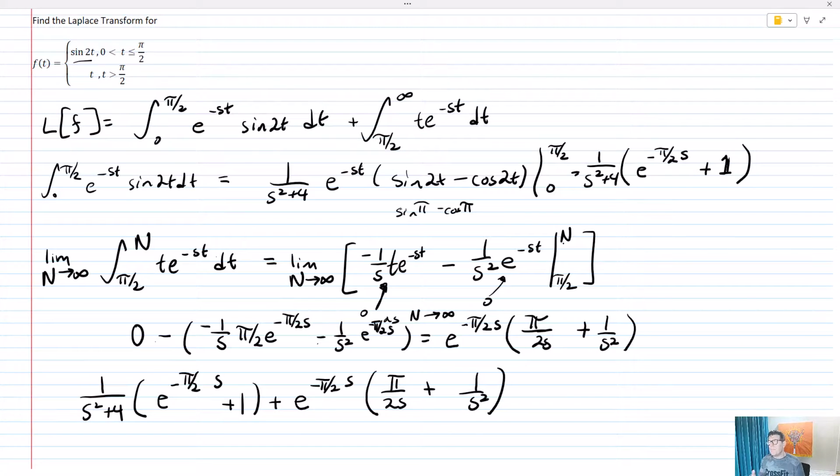And that's it. Big note here is that when we're trying to find the Laplace transform of a piecewise function, you're going to break it up into 2 parts, or however many parts you have in the piecewise function, assuming that it in fact is piecewise continuous, right? So make sure that the function is continuous. But if it is, we'll break it up into its parts. One of the parts is going to be a standard integral, probably using integration by parts, and the other part is going to be an improper integral, and you're probably still going to have to integrate by parts. Okay, that's how we go about finding the Laplace transforms for piecewise functions.